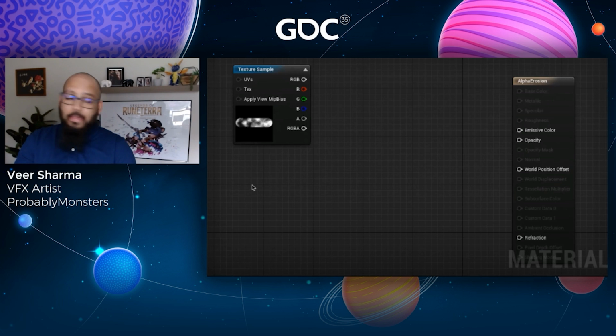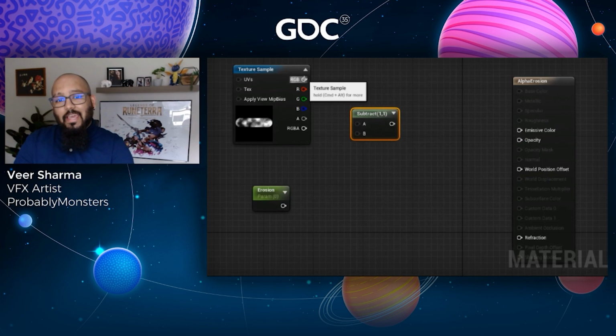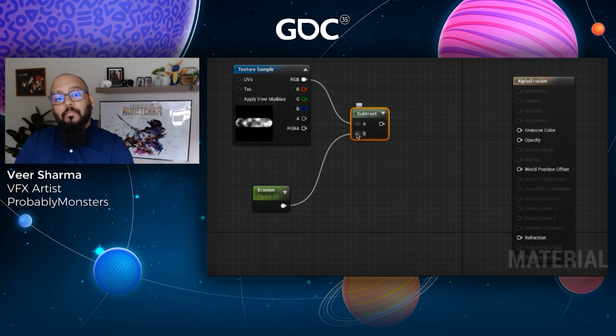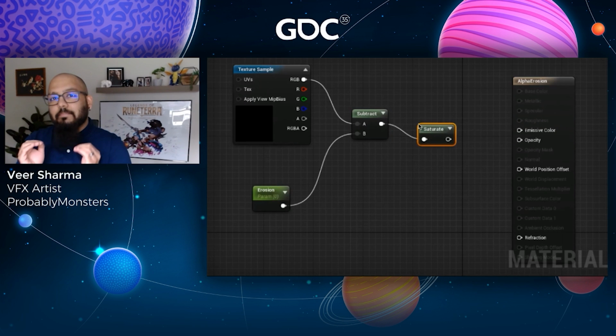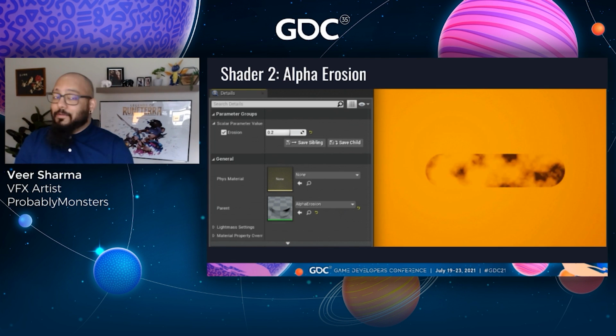So setting this up, we will set up a very simple version of our alpha erosion. We already have our noise map baked into our texture. So we have our alpha mask with varying degrees of grays, blacks, and whites. Now we're going to make a parameter, call it erosion, and then we're going to subtract this from our texture. Then we're going to saturate this result. What saturation does is it clamps your result between 0 and 1. This is important because you don't want it going to super whites, and neither do you want it going to negative values, okay? You plug this into your opacity, and there you go. You have your very simple alpha erosion shader, guys. And once it's ready, play around with your erosion parameter and see the result.